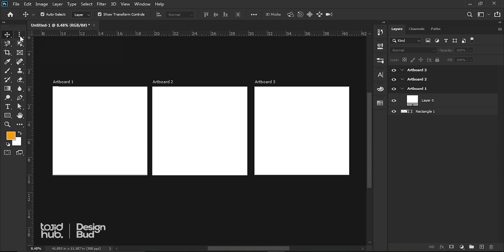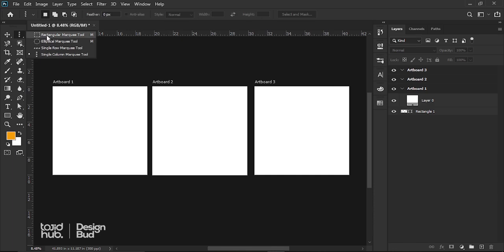The next tool we have here is the selection marquee tool. Under selection we have the elliptical marquee tool, single row marquee tool, and the single column marquee tool. The rectangular marquee tool enables us to make a selection in rectangular form, while the elliptical marquee tool enables us to make a selection in circular form.